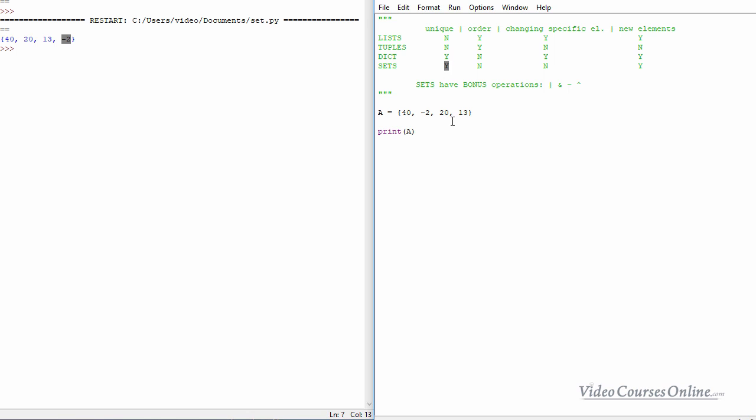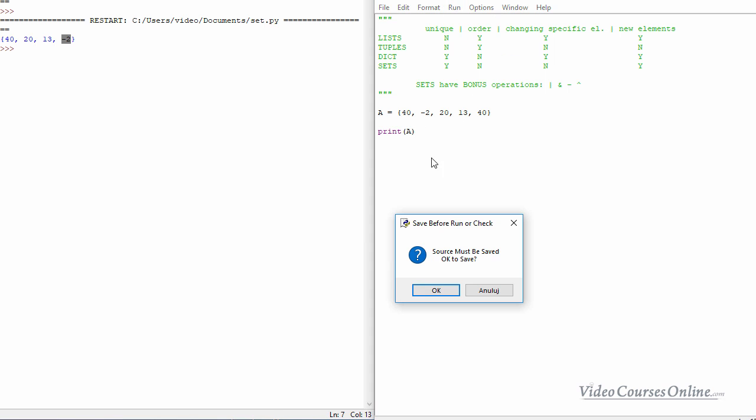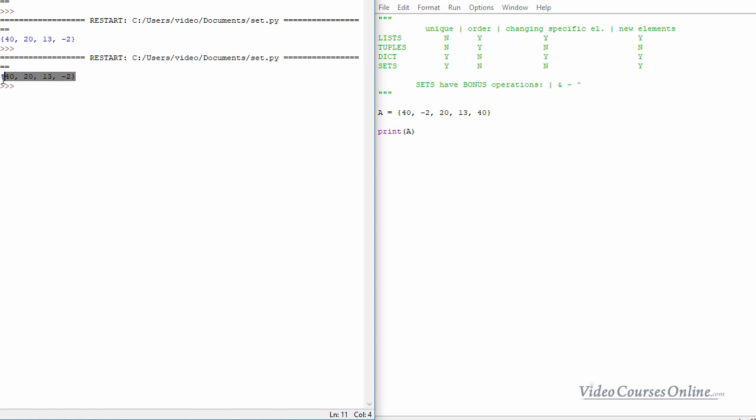The most important thing in sets is that each element in a set must be unique. What does it mean? If I add an element like that, for example 40, you will notice that it will be shown only once, okay?